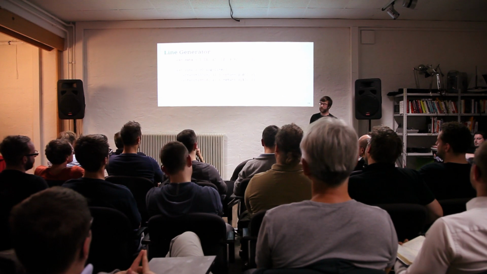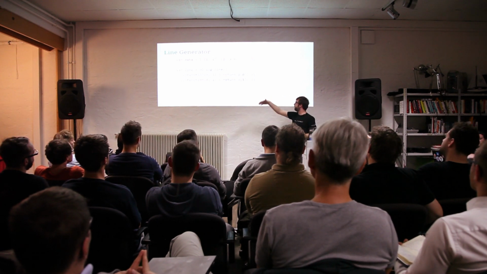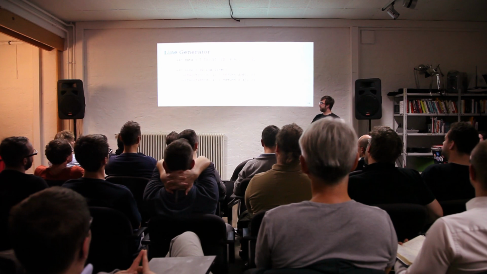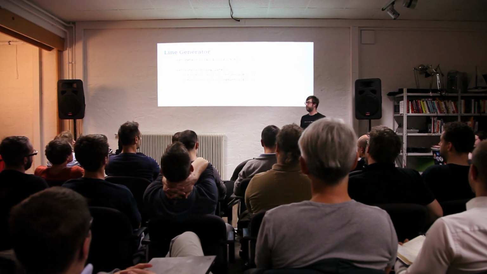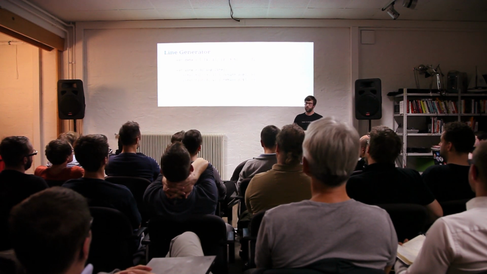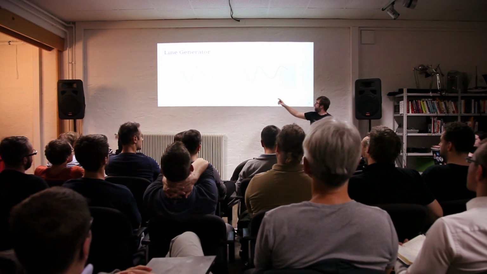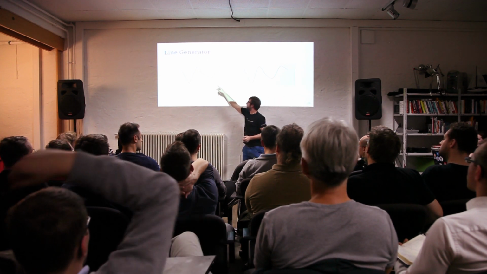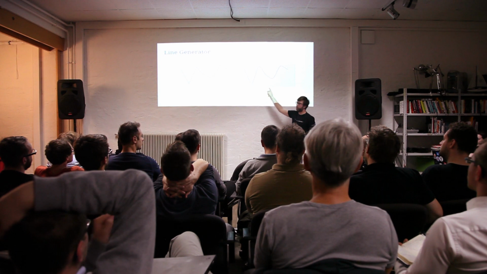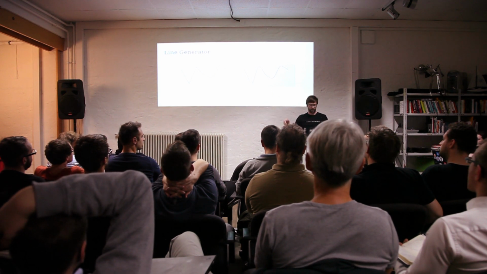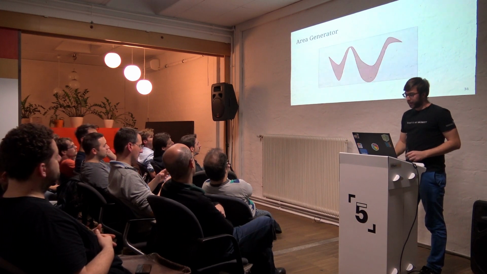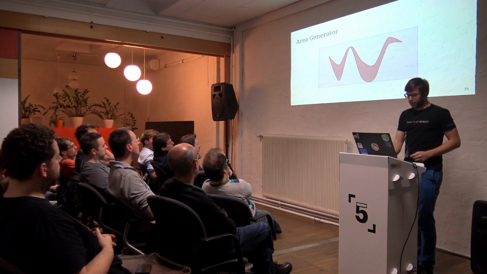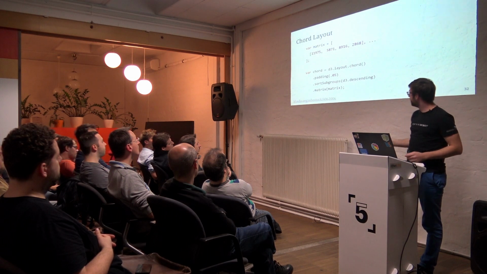And then you can call this, very similar to the example before, on a path element. Actually, on the D attribute, you can plug in this generator, and it will generate this D attribute on its own, which will result, for example, in a normal curve, like a concatenation of the points, or you can even have smooth curves, or there are lots of options to connect these points. Then there are area generators, which is the same with another Y value.